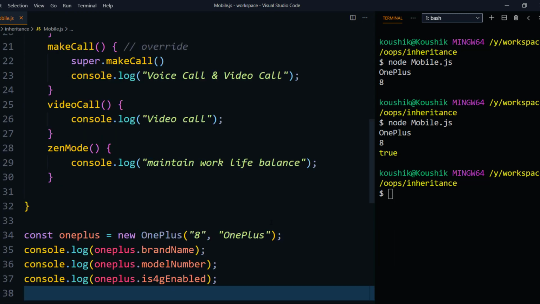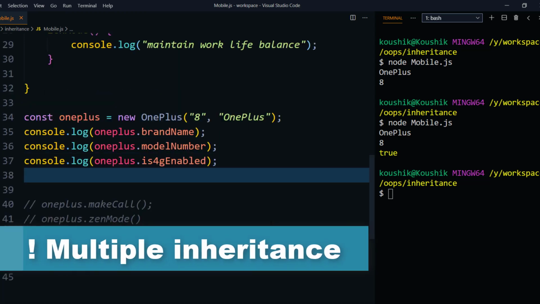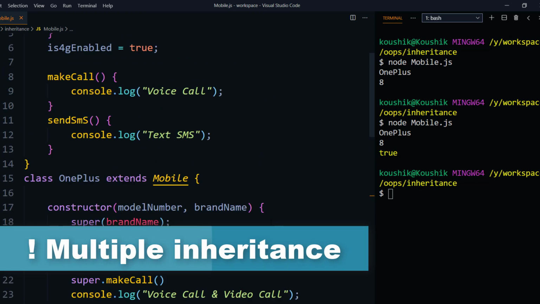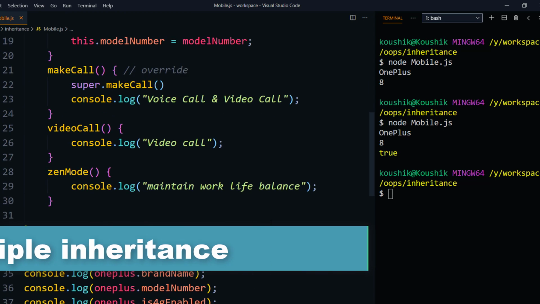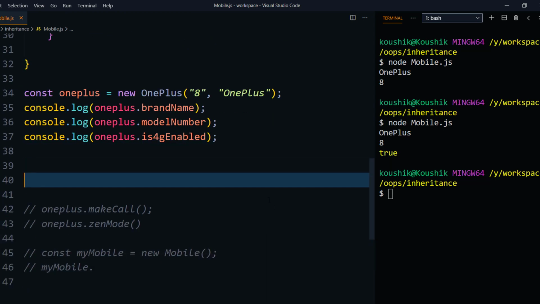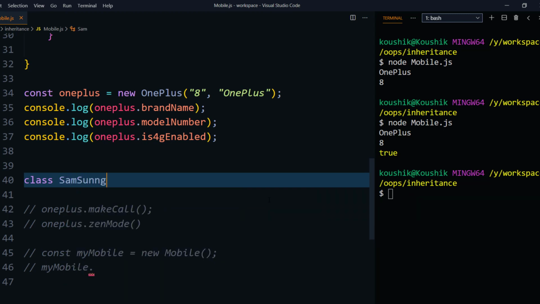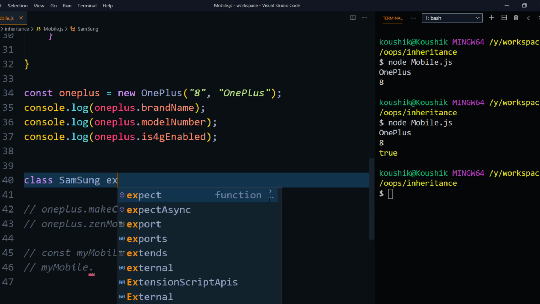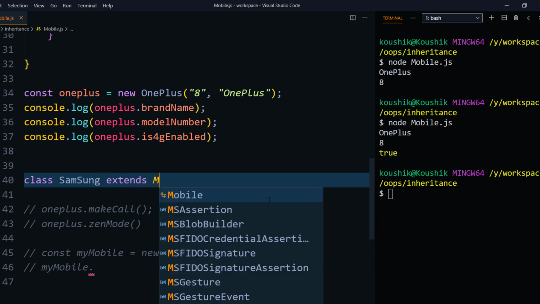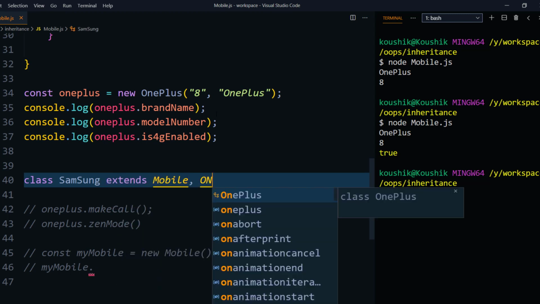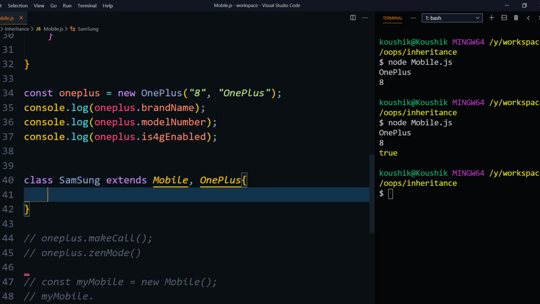We have to remember one more concept as well, that is multi-level inheritance is possible but multiple inheritance is not possible. For example, let's say that I have a class called Samsung, and which is going to inherit the mobile. That's absolutely fine, but I cannot inherit the OnePlus as well together, right?